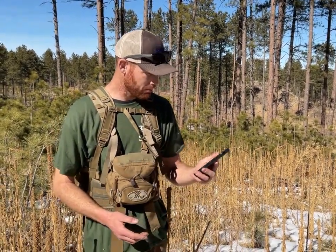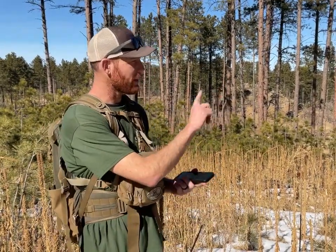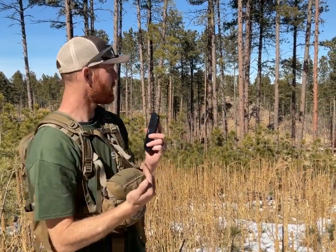First thing we did was pull up our mapping software and mark the location of the truck so we know we can get back to it. That's important because oftentimes you're looking at the ground, weaving back and forth, and you can get turned around pretty easy. So I marked where I was at, dropped the waypoint, and then looked and figured out a route, which way we're going to go. Make a big loop all the way around, utilizing that entire hike to try and find some sheds.